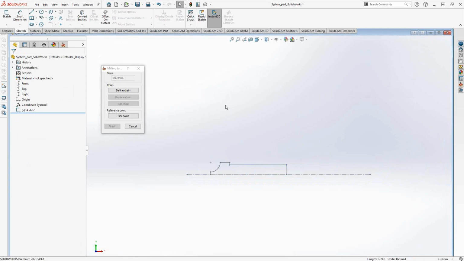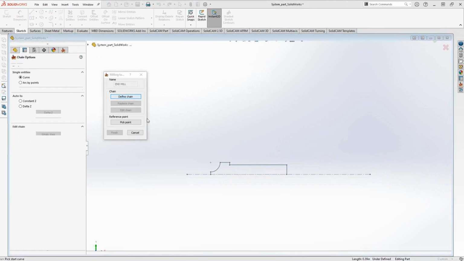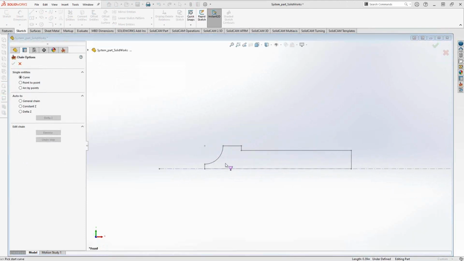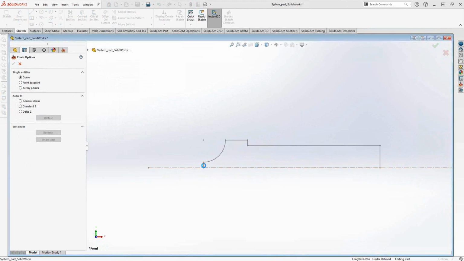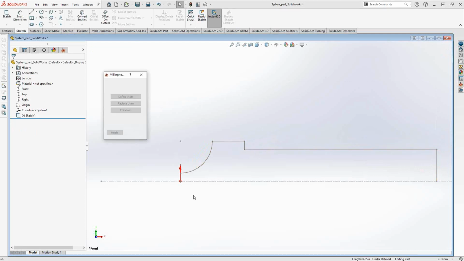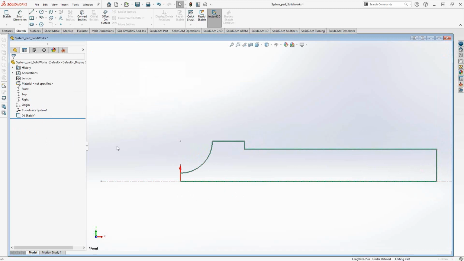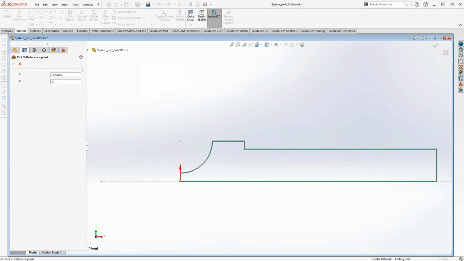And now going back into SolidCAM, basically this window right here, I will define my sketch. Since we're using a sketch that represents the cross-section, I'm just going to grab the cross-sectional portions. I'm not really interested in grabbing the center line because SolidCAM will determine that for me, basically. So just this bit right here. As soon as I click the green check mark, it closes that center line for me. Now I just need to pick a reference point. Again, the reference point should just be that bottom center of the tool. That way you can tell it that it rotates around that point.